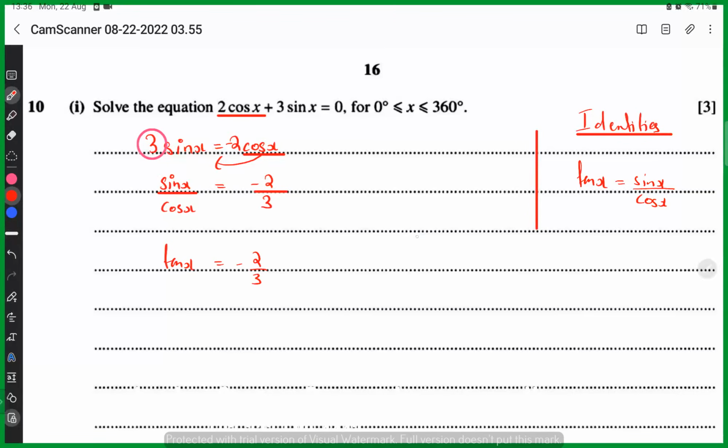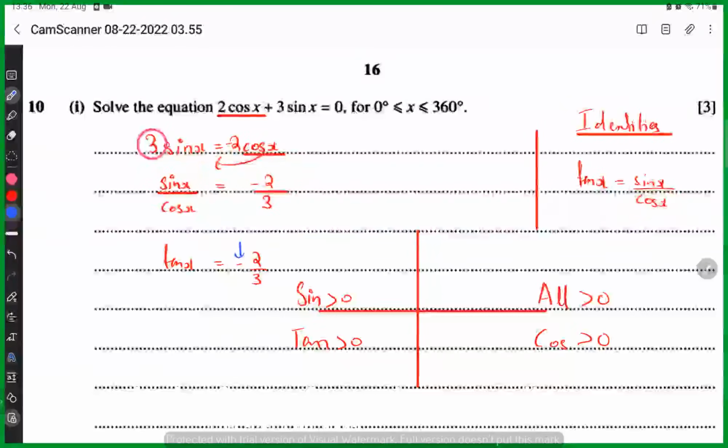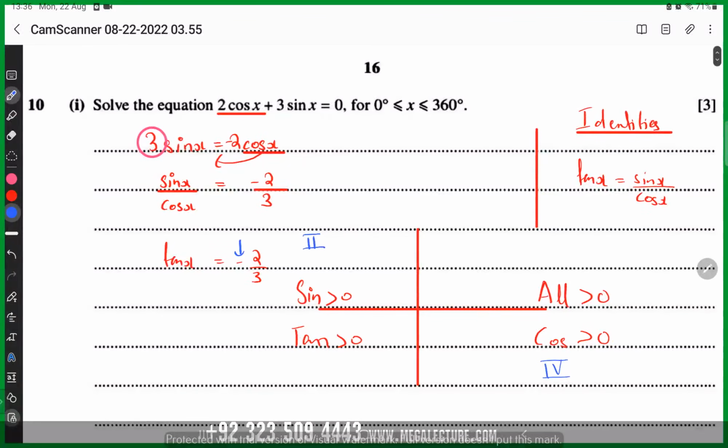Tan is negative, so I need to talk about the quadrants here at this point. We have 4 quadrants. Add sugar to coffee, or ASTC: all of them are greater than 0 in the first quadrant. Tan is negative. Tan cannot be negative in the first quadrant because all of them are positive. Tan can be negative in the second quadrant because in the second quadrant only sin is positive. And tan is negative in the fourth quadrant because in the fourth quadrant only cos is positive, right? So whatever it is, step 1 is to find the basic angle, right?